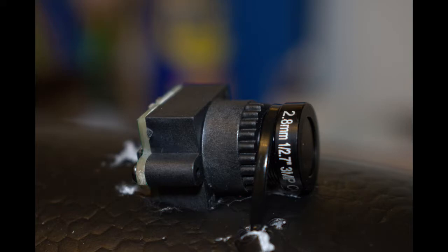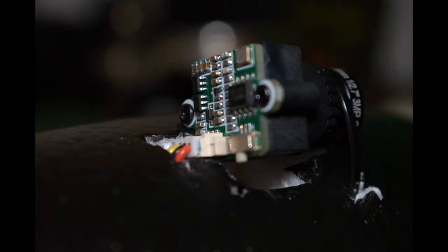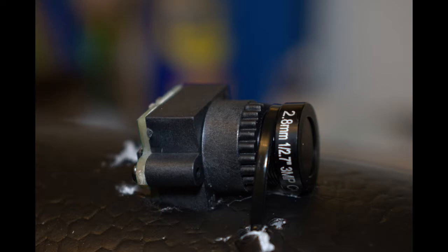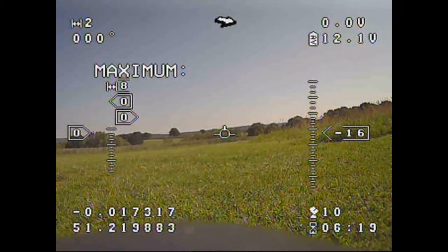Here we go. This is the actual board. It's a square printed board. There's not much to say, except it gets exceptionally hot when the camera is running. I was even thinking maybe it was going to melt the foam of my Cloudsurfer canopy, but it didn't. So I stuck it like that with a zip tie. It's very good. You have to put it in focus when you get it. It can be put in focus, and I got some footage out of it with my Cloudsurfer.